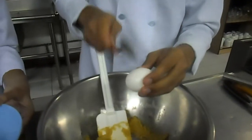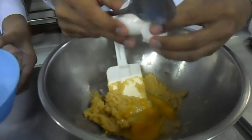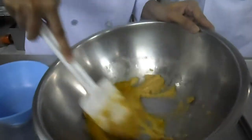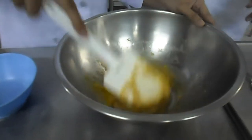Partner? Perfect. Continue. So I have to mix the butter, the egg, and the sugar. Partner, can you do this? Okay.